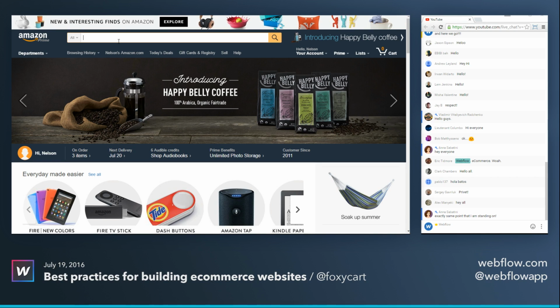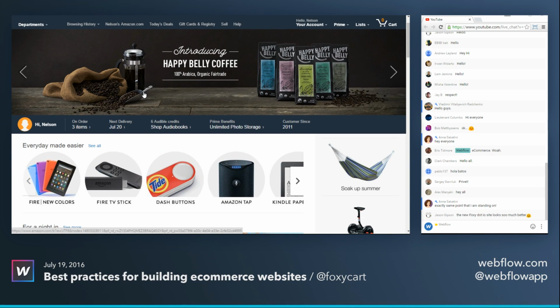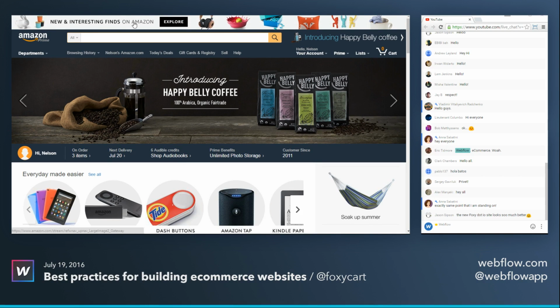The search bar is super prominent, and it's the first thing you go to on Amazon. Beyond that, I don't know what else awesome stuff they're doing with the UX. I just know it's fun to browse through and it's easy. But what are your opinions on Amazon?